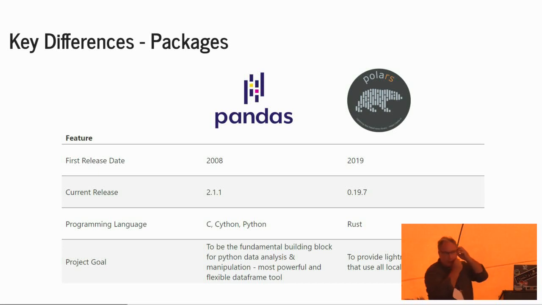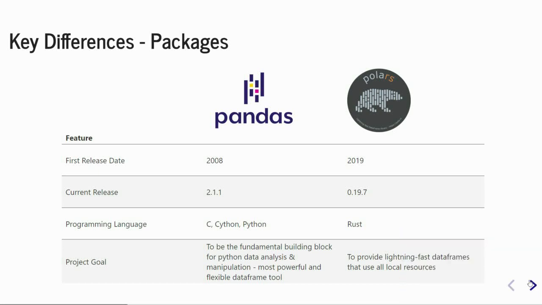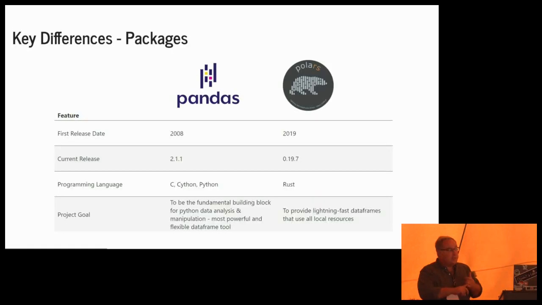Some key differences. I'm not going to read through all this, but the takeaway is Pandas has been around for a long time. It's actually probably one of the reasons Python's so popular in the data science and machine learning space, because of the access this gave to data in the universe of researchers and things like that. But it was built for flexibility and completeness. So the API has a lot of stuff it can do. There's a lot of different ways to do the same thing. Sometimes that's confusing and hard to work with, but it's still very powerful and the building block.